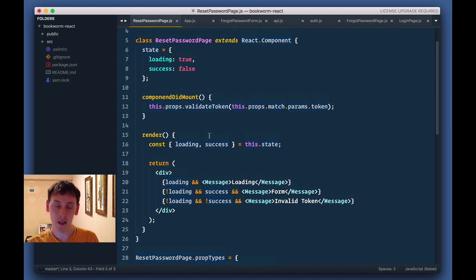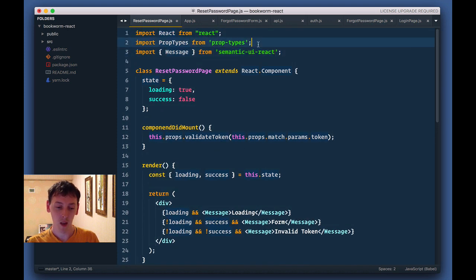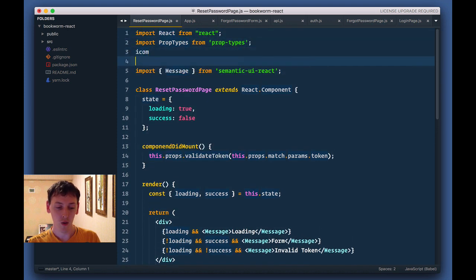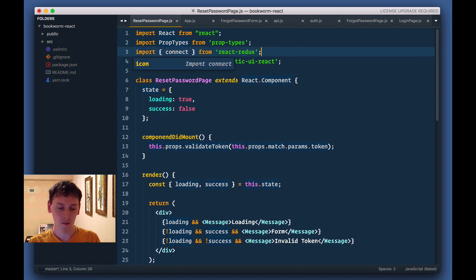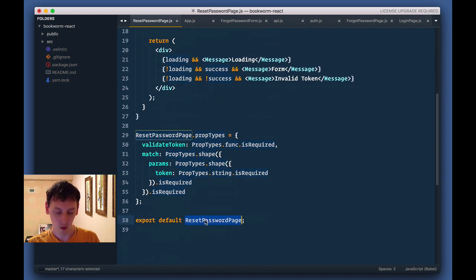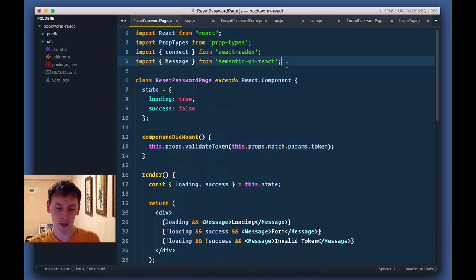So now we need to connect this component. So import connect. Here I'm going to connect it. Map state to props, we do not need to have anything here, but we need to have validate token. And let's import it.